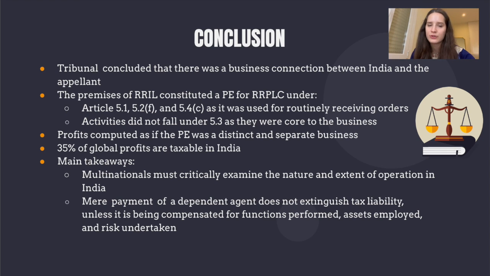After said allocations, the tribunal, through the landmark case of the special bench on the Motorola case, followed the global apportionment and attributed 35% of the global profits as being income taxable in India. It was consequently concluded that they had to pay interest on the taxable business income. They also extinguished the payments of ALP to RRIL because it was accepted by the transfer pricing officer, and thus no further attribution could be done. It is also important to note that the many activities carried by RRIL were not part of the agreement, and thus it cannot be said that the entire profit accruing to the RRPLC is remuneration paid to RRIL.